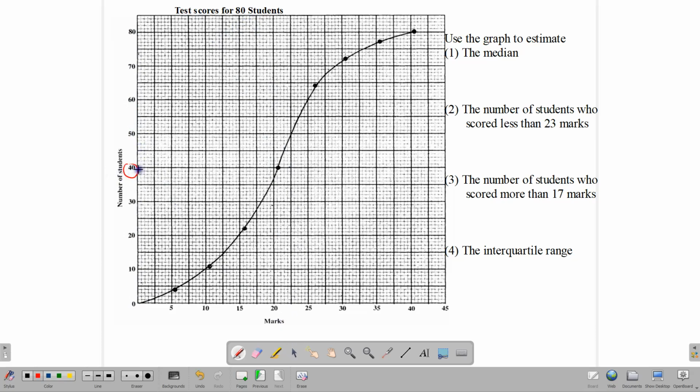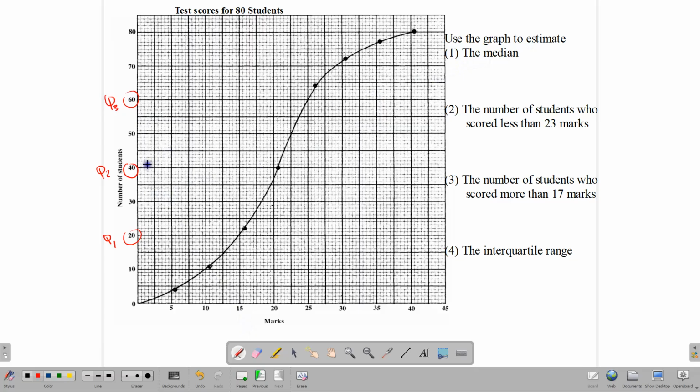This one will lead us to the median. And if you want to find the interquartile range, or you need to work out Q3 and Q1, then the halfway point between 0 and 40 would be 20. So this 20 would lead you to your Q1, and the halfway point between 40 and 80 would be 60. So this number will lead you to your Q3. Notice I said lead you to, because it is not the median or the Q1 or Q3, but it will take you there. And so let's start with our median.